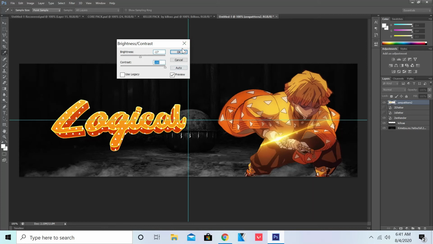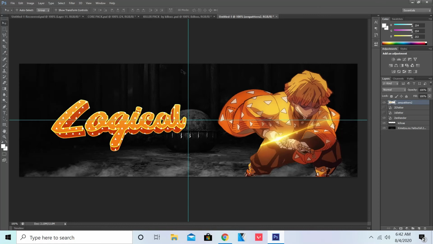I think the max contrast looks pretty good. So yeah, about -27, contrast to 80. Mess around with it, see what you like. I like it right there. I think it looks good.